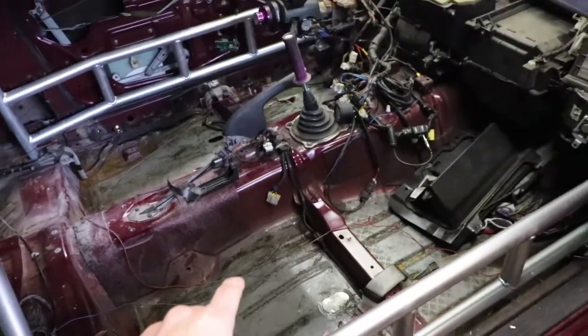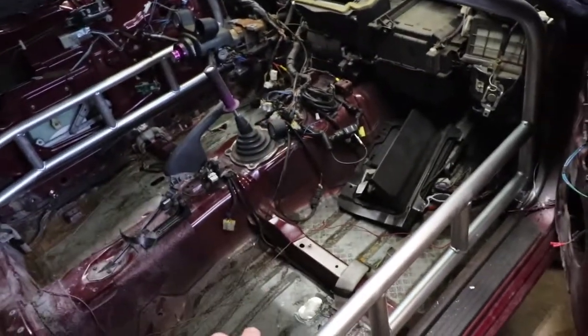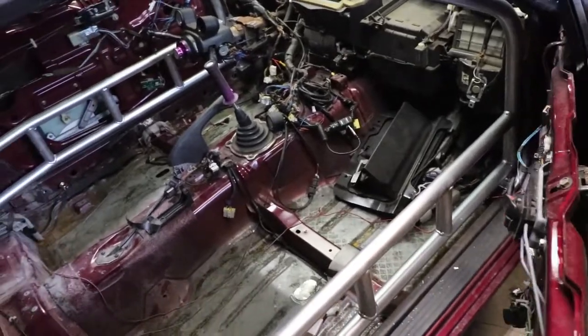So the next thing is I really want to get the floor done, get the rest of the sound deadening out, and get the floor painted. Or I was toying around with the idea of doing bed liner for the bottom of the car, the floor, and then maybe doing some heel plates or something on the ground.